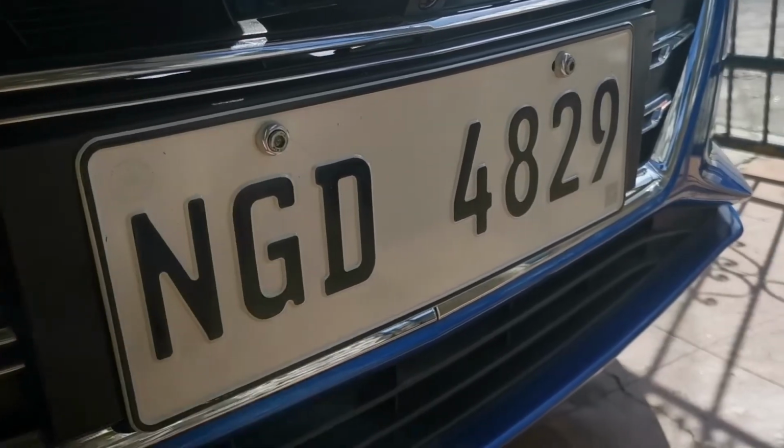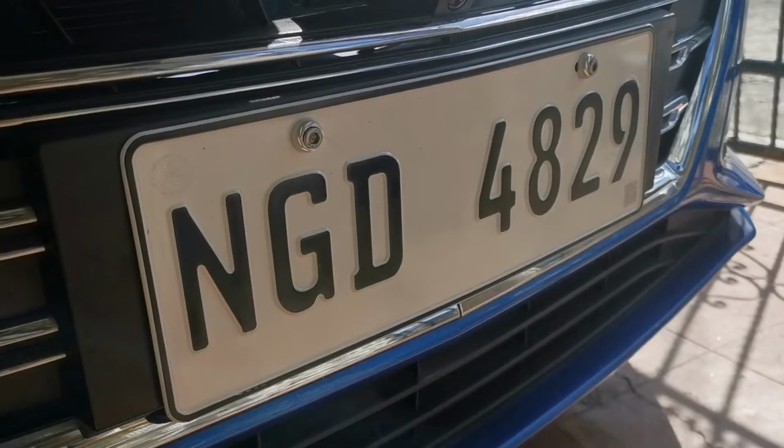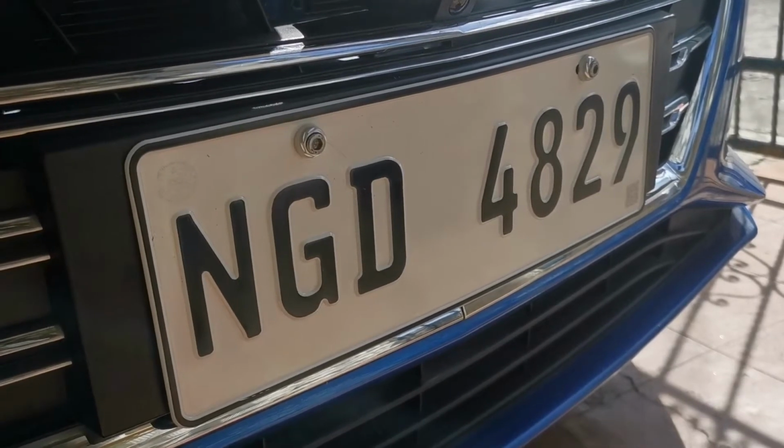So hopefully this helps you guys on how to install the license plate of an MG5.